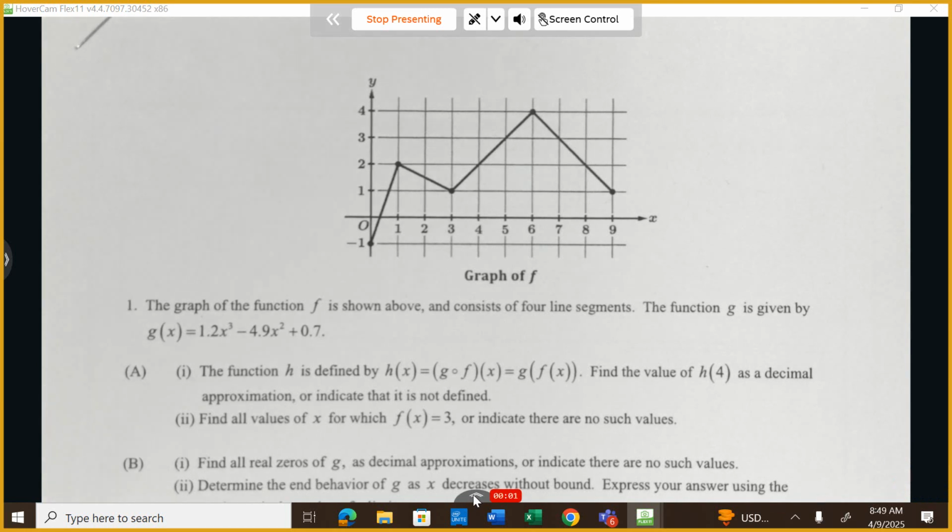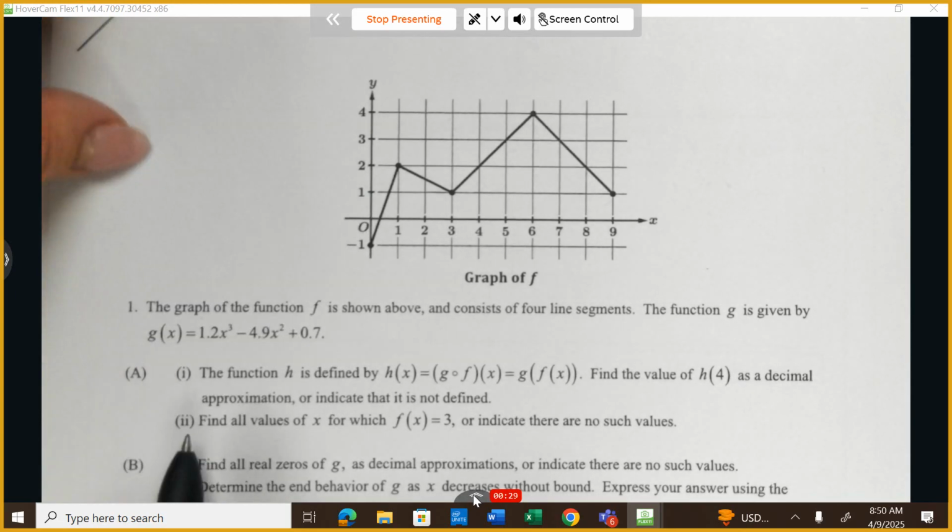We're looking at the first FRQ problem, and we are going to answer this as a team. Know that number 1 and number 2 for your FRQs are going to follow the same format. Number 1 is going to be a function problem, and that's what this video is. Every FRQ you have for number 1 for precalculus will be based on a function type problem. It may be a different function, but it's going to be similar in the questions. And know that you'll always get to use a calculator.